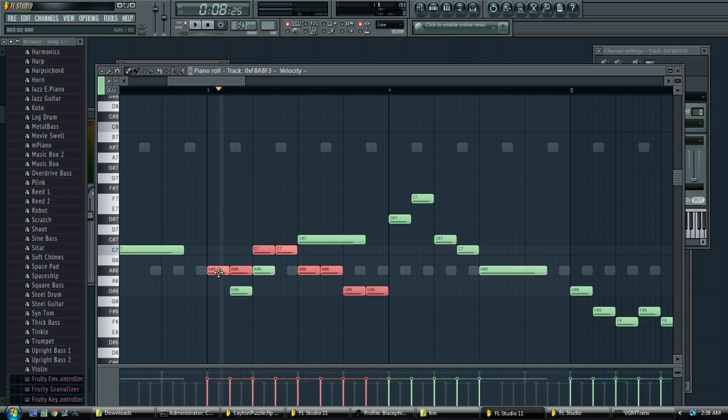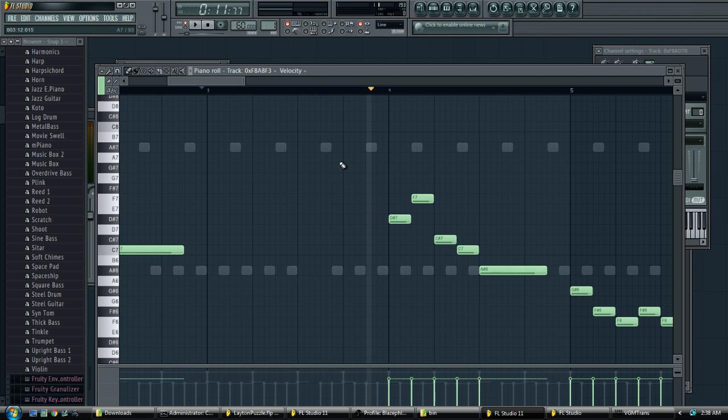So I guess I'll try this. First of all, I need to delete all these existing notes though, so I'll just get a reminder of what the original sounded like. Alright, so it ends on C sharp, which might be a good idea. Alright, so I'll just wipe that. I'm gonna try this first.